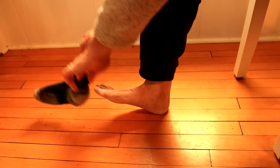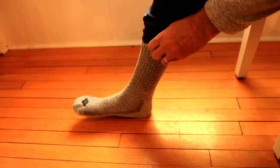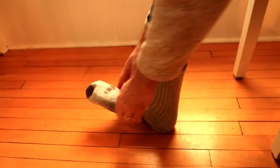Now the second biggest mistake people often make is wearing more than one sock. They think if I put 2 or 3 socks on, my feet will be warmer, more insulation, but it's totally the opposite. Now you're going to think, well, I have a boot that's 1 size larger, I should be able to put 2 or 3 pairs of socks on. But I'm telling you, when you put 1 sock over another sock over another sock, it constricts and tightens around your feet and it will restrict the warm blood flow getting into your feet. The less the blood flow, the colder your feet are going to become.